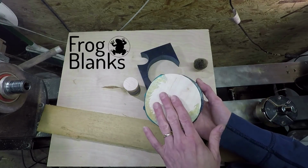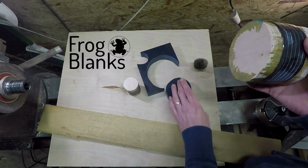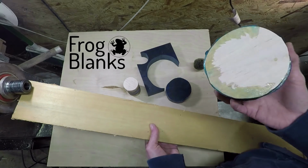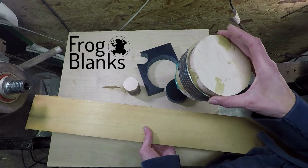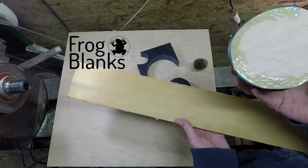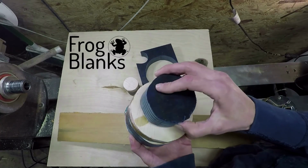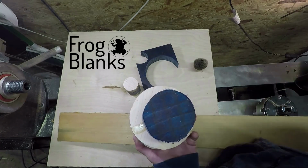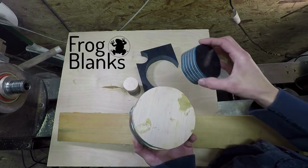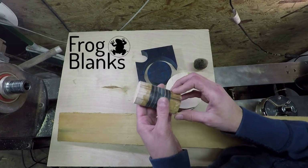I just have some maple cabinet scrap that I got out of a dumpster, or I had a friend of mine bring me a bunch of cabinet scraps, and so it could have been from that bunch. It looks like this, you know, before I cut it. I just cut out my circle to the size. So inside of here, it is hollow. But I left myself a lot of meat, so in case I wanted to change the size or shape or whatever else, I'm not restricted. You can see how much meat I have. So as far as the shaving brush goes, I did the same thing, just glued it up.